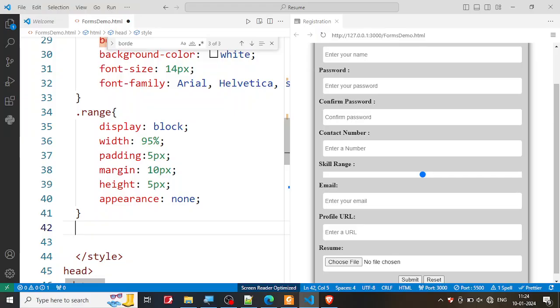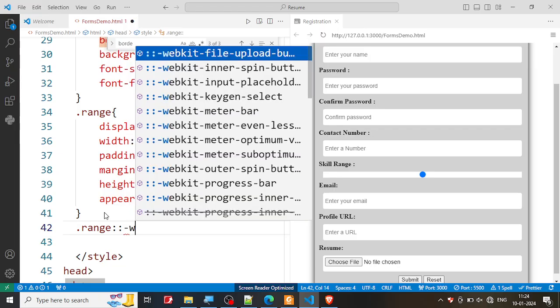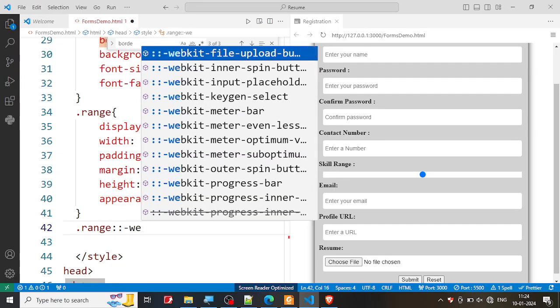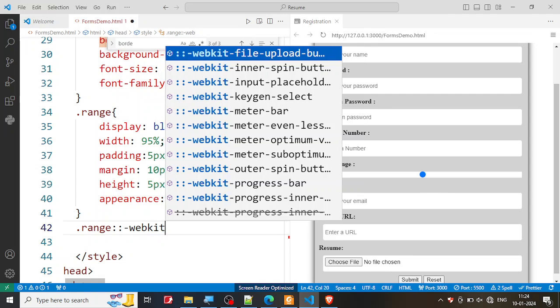You have to go for a pseudo class. I'm going to go with the range and get a pseudo class from the WebKit. Type this WebKit; Visual Studio Code will help you with that, provided you have the right plugin.